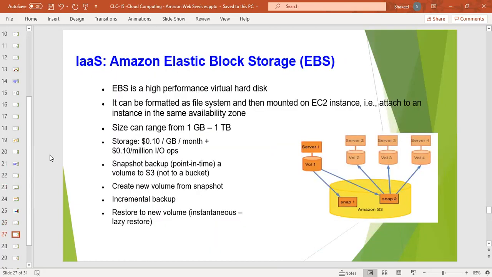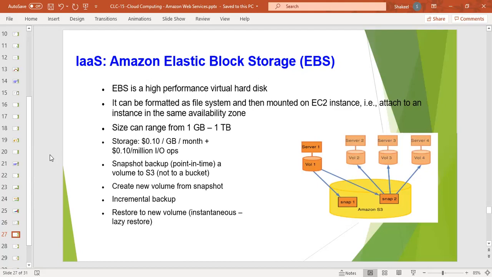Then we have Amazon Elastic Block Storage, EBS. EBS is a high performance virtual hard disk. It can be formatted as a file system and then mounted on an EC2 instance that is attached to an instance in the same availability zone. Its size can range from 1 GB to 1 terabyte.